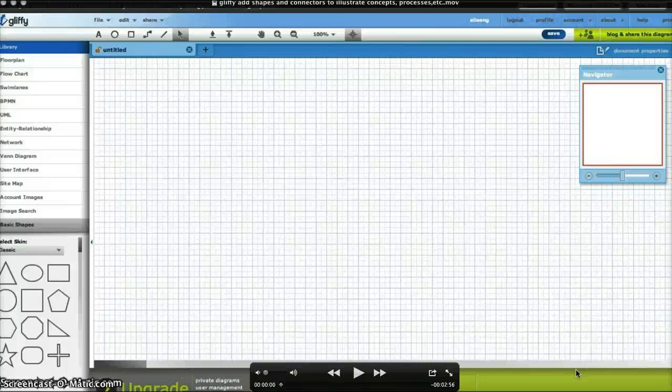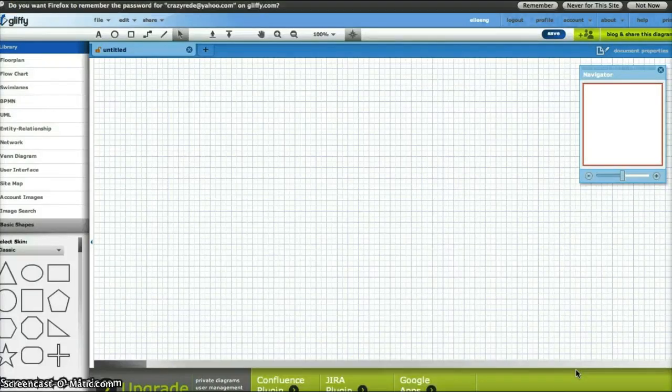Okay, let's get started with creating a concept map. There's a couple of things that are important for you. The first thing would be this group of shapes down here. And then the other things are these couple of tools up top: the connector tool, the line tool, and then the arrow. When you click on that, it brings you back to your regular mouse function.